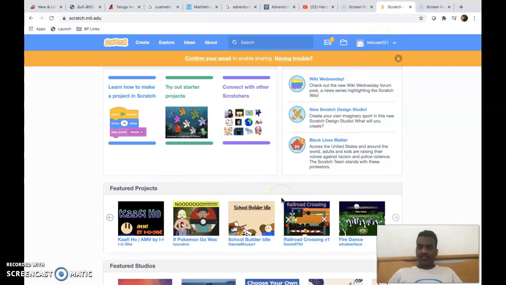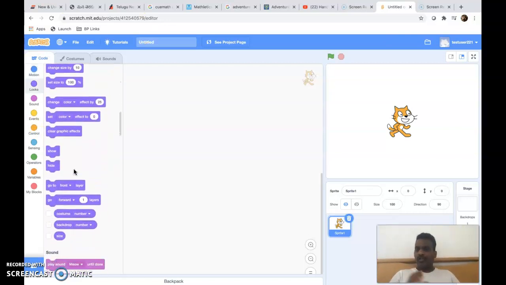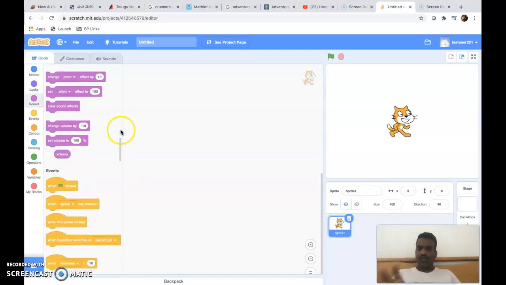Now I'll show you what are all the things to build a project. Now creating a new project. Here this is the plain one. You don't need to write any code. Everything is drag and drop. We have many blocks here. Whatever the useful block, just drag it into here. That is our code.